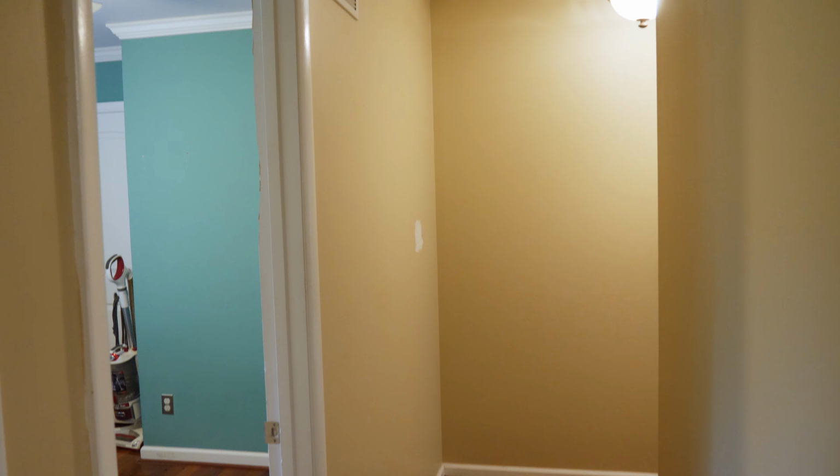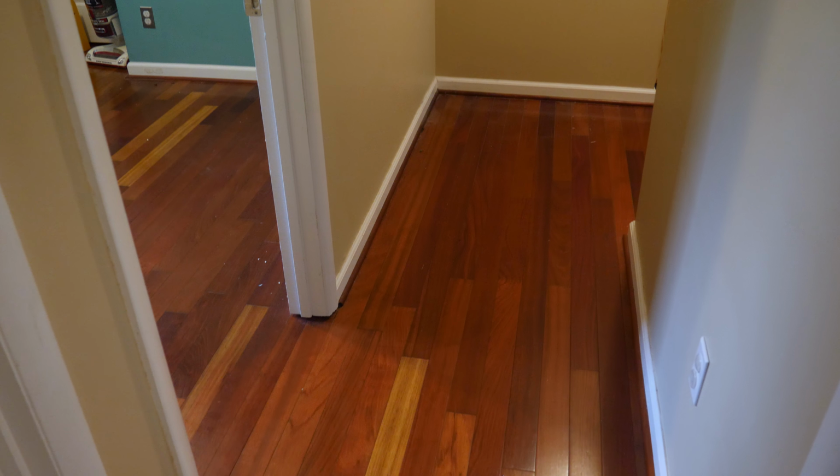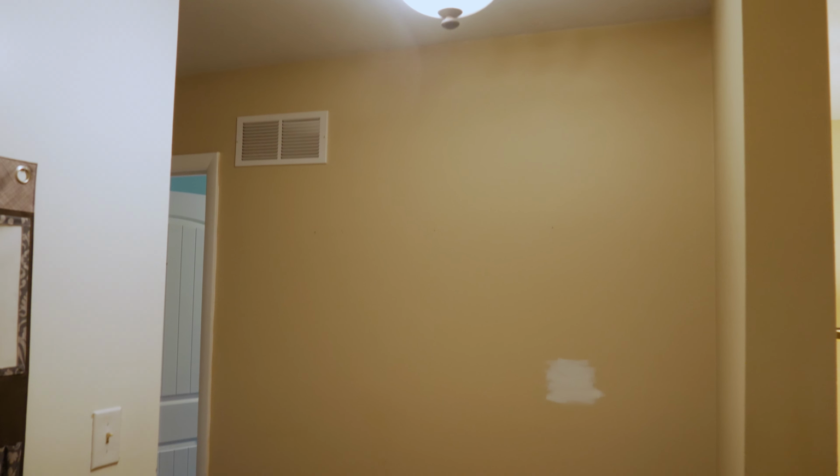What is up, guys? This is Zach with Use What You Got. Here's a quick look at what the hallway looked like before I started ripping out all the trim and taking out the wall. Hopefully this is something you remember, but I will show it probably at the end of this project in another few videos.